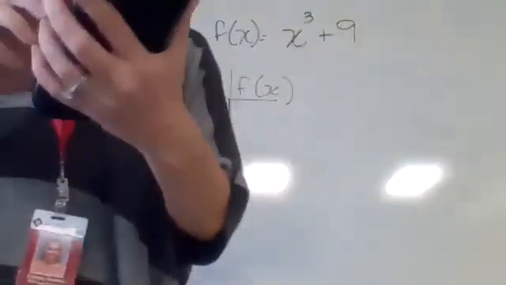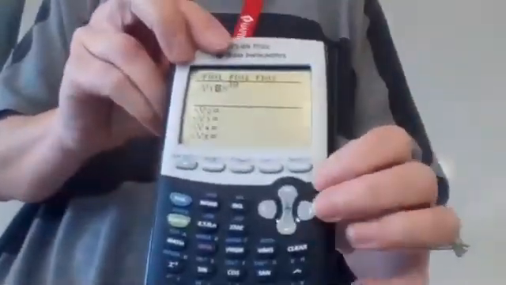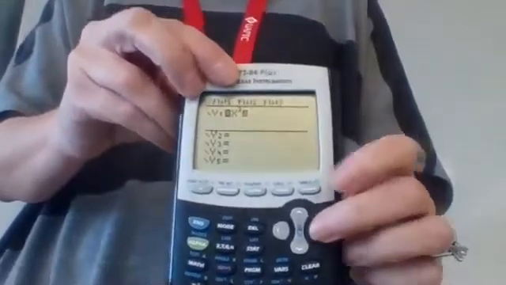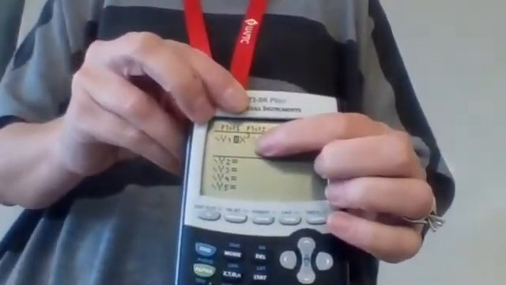I need to type in plus 9, but I do not want that in the exponent. So make sure before you hit that plus 9, you hit this right arrow right here. That puts your cursor back down in the regular area. Then hit your plus 9. So let's see what shape this gives.